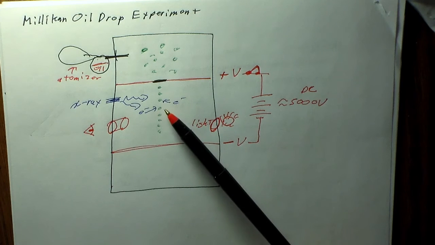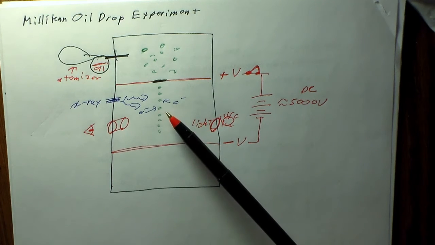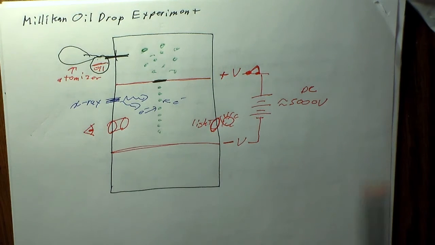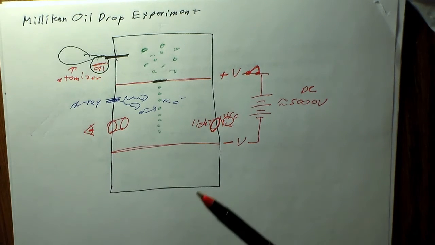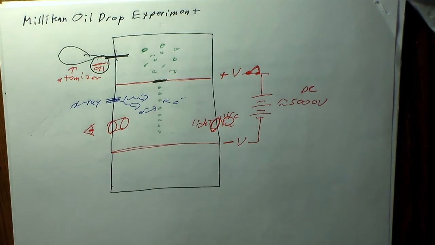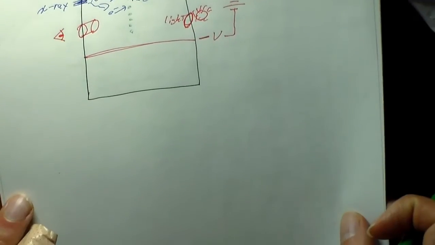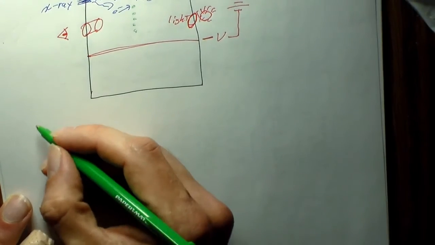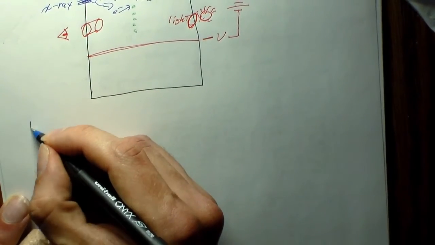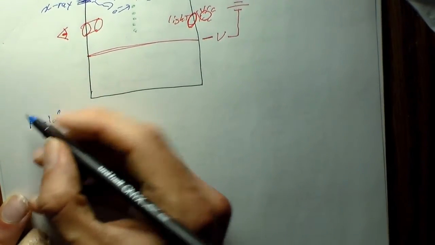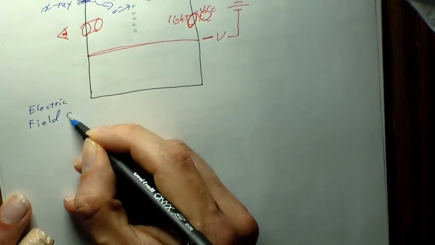What we need to do is explain what we're actually seeing here. We're not going to go through all of the math behind this because it can get a little bit complicated, but we can still explain this in terms of just a couple of forces. Let's start by looking at what the droplet feels. So this is going to be field off. And this, I should say, is the electric field is off.